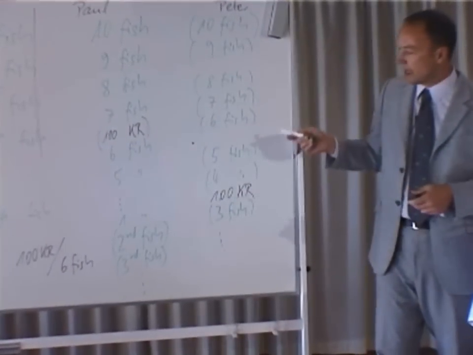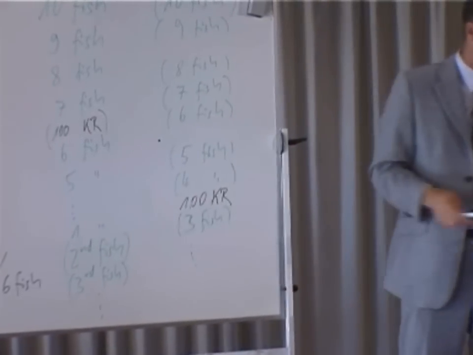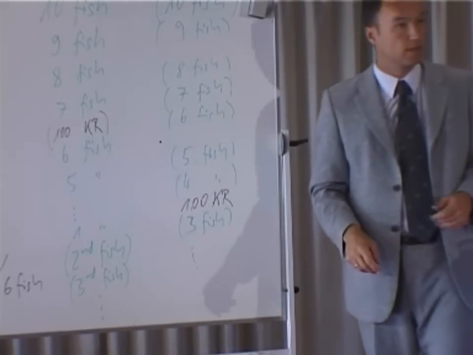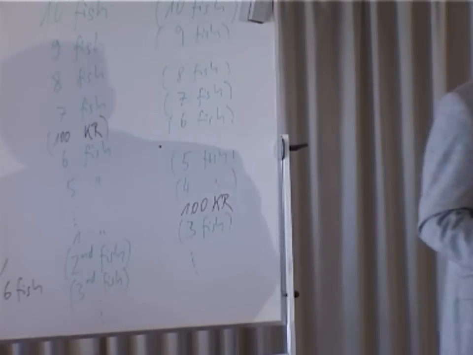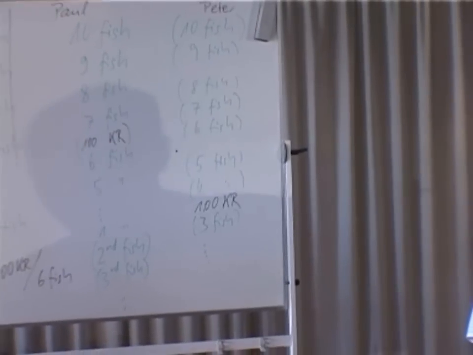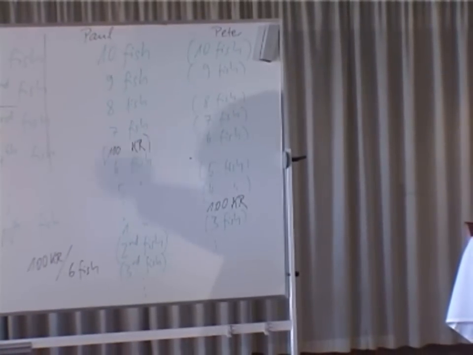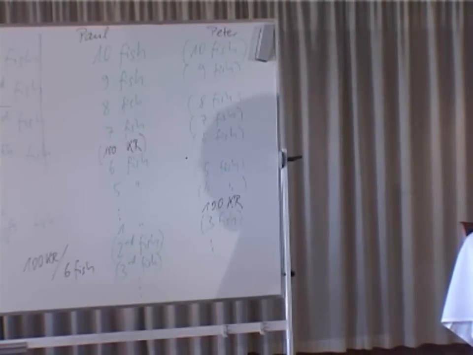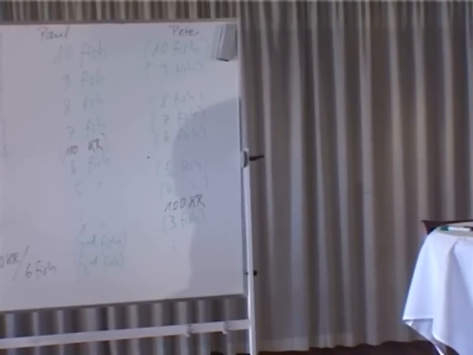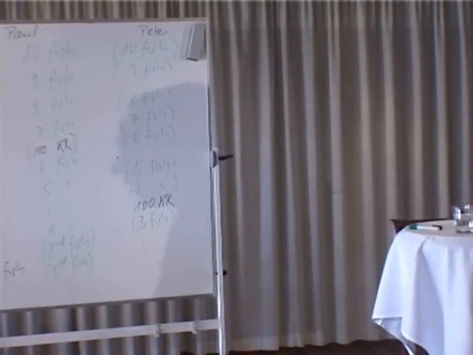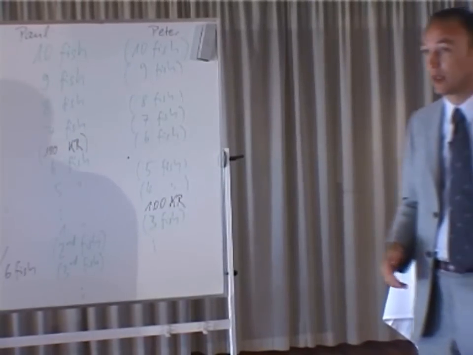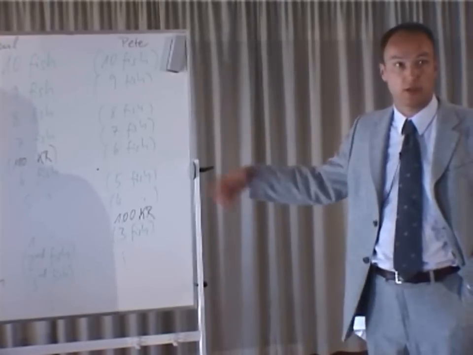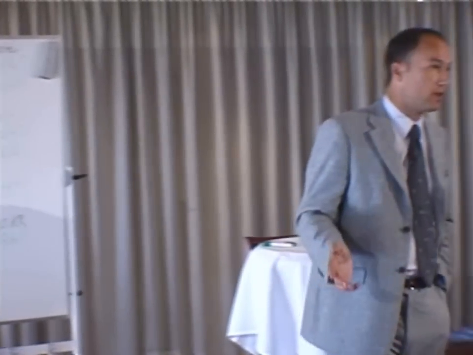So in this case, there are 3 different market prices that could be established. The 100 coronas could be exchanged against 6 fish, against 5 fish, or against 4 fish. Our analysis of this process does not allow us to give the concrete determination. So here, other particular circumstances would come into play, like psychology and so on, about which we cannot say anything. We have no theory that would explain to us the concrete price that would emerge under such situations.